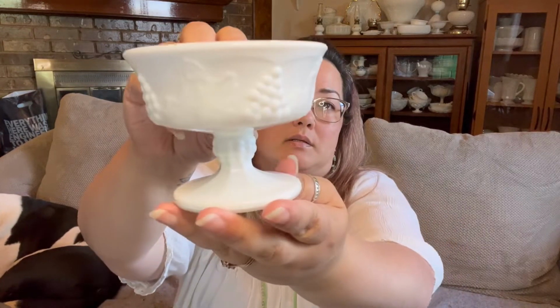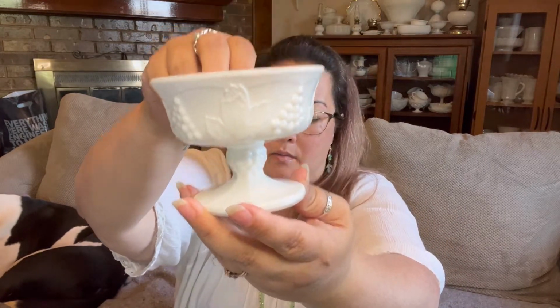Let's see. These I got at the shop. The gal had them on sale. I got them 20% off, so they were just like a couple dollars a piece. And again, the harvest grape.